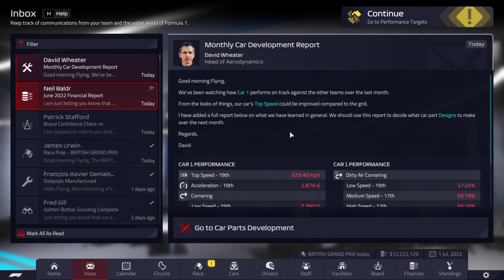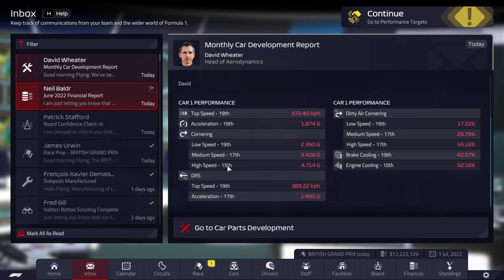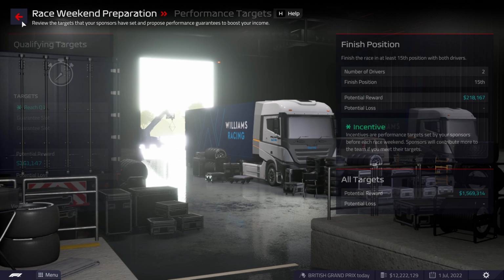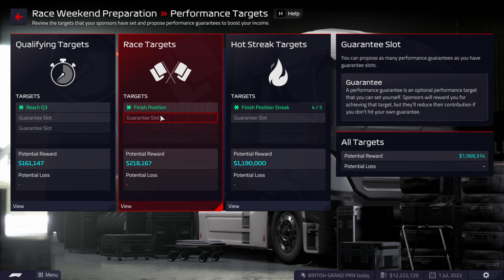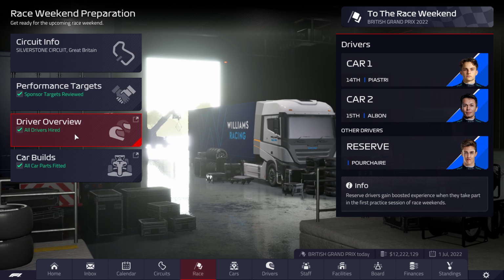And we have a monthly car report. The high speed, we are actually 15th. We are getting better. We are still the slowest car though. Alright, performance target. Do I do a guarantee for the finish position again? I will. Did we get a point for the quickest lap last race? I think we did. Wait, we can only do fastest lap though. That's not gonna happen again. Oh, what is this? Qualifying position 3? No. And here we have qualifying position and reach Q2? No. Nope. Not gonna do those.